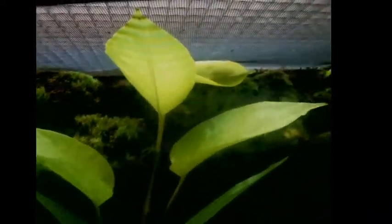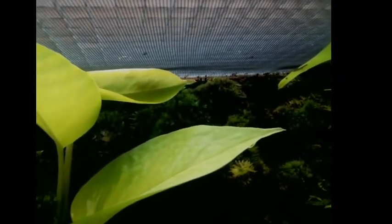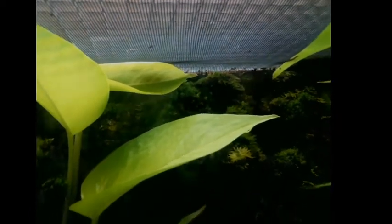Up here I don't know if we'll be able to see it — if the light will be too blinding, too much humidity. We have a drip system set up. You might be able to see some water shooting out behind that pothos leaf back there. We have this drip system so the back wall is constantly being dripped with moisture, as if there's water seeping from the cliff. And that's what helps grow the thick, lush moss on the back wall, making it look like quite a nice, authentic rainforest environment.